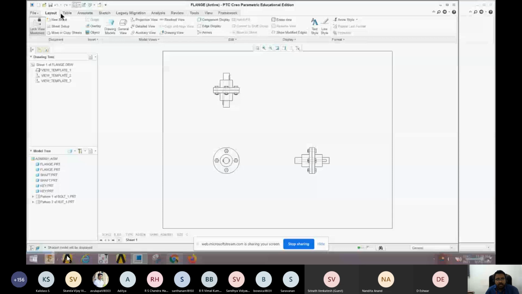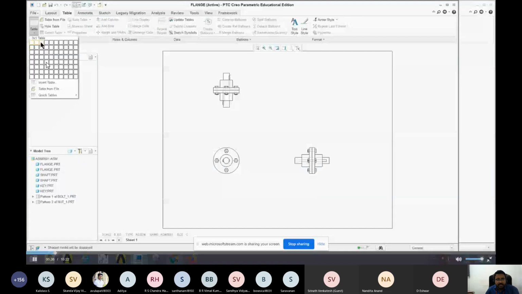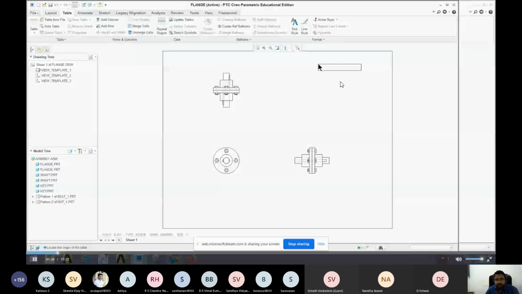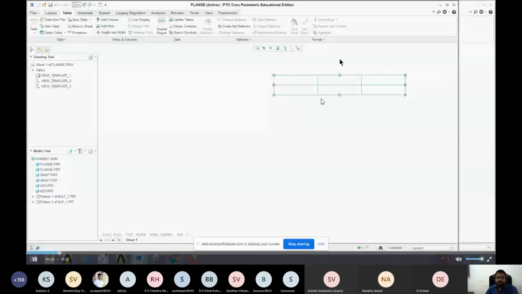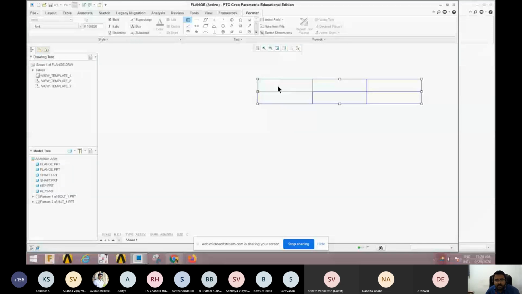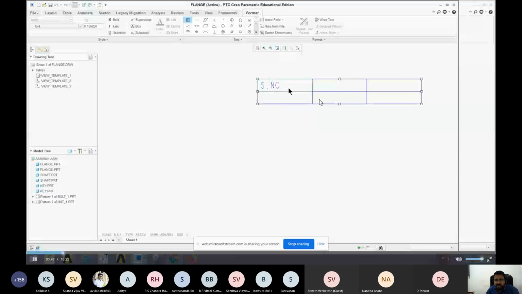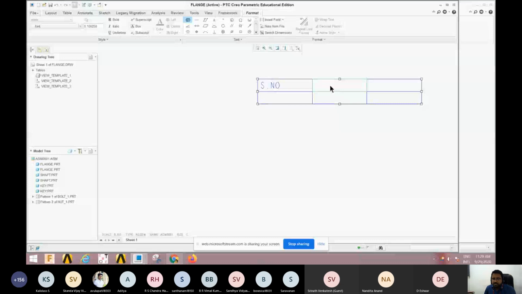Go to table, select the table, and take 3 columns and keep it here. Click the first column as we did, serial number. Next we click and give the description of it.